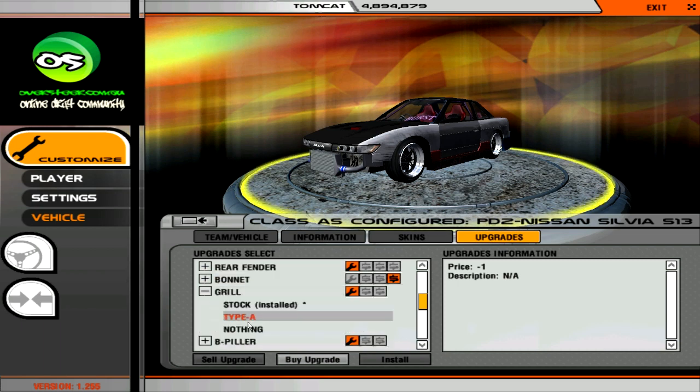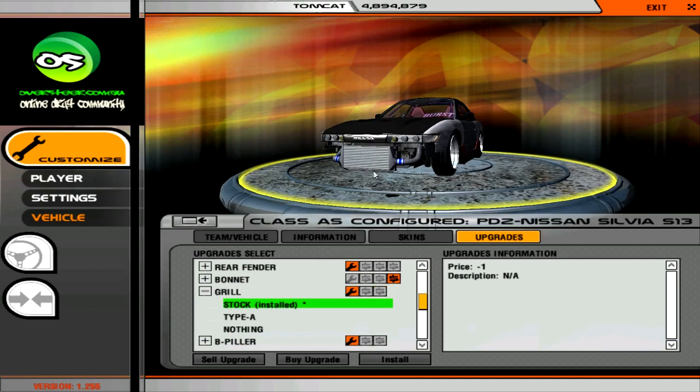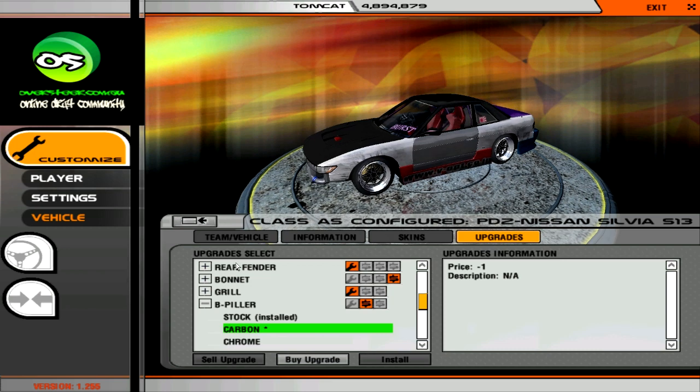Now, let's see. Grills. Okay, so you can just kind of change. Nah, I'm gonna keep the Silvia grill. I think the Silvia grill is just kind of nice and classy. I feel like it would be the best choice to just leave the Silvia grill. Now for the B pillar, you can even customize your freaking B pillar. I'm gonna leave that stock.